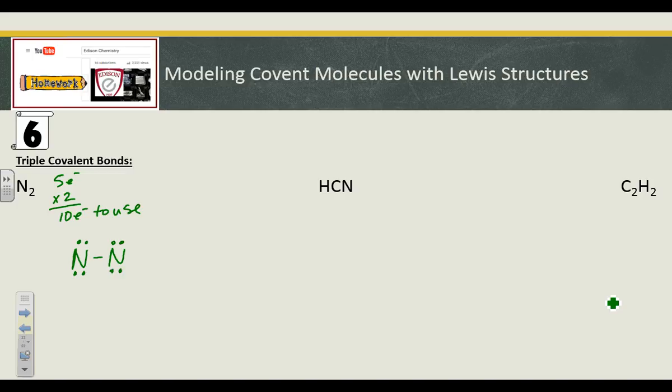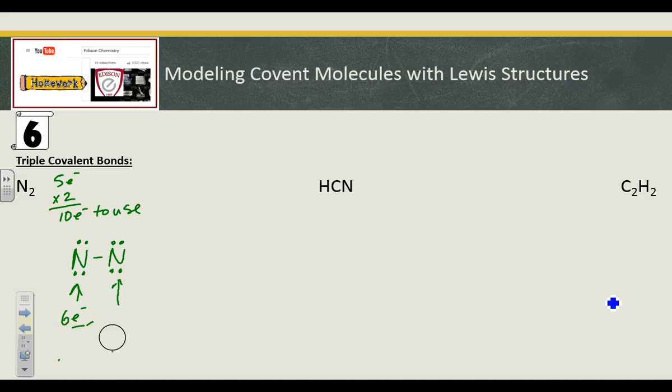Why do I do it that way? Because I love me some symmetry. That's just how it be. Now I count up the electrons. I used all my 10 electrons. But if I count my octets, I only got 6 electrons. So the octet is not observed in either case. No octet. Boom. So what do?